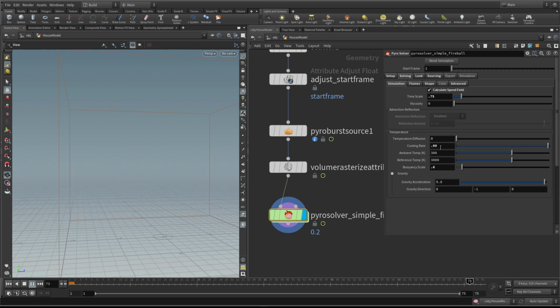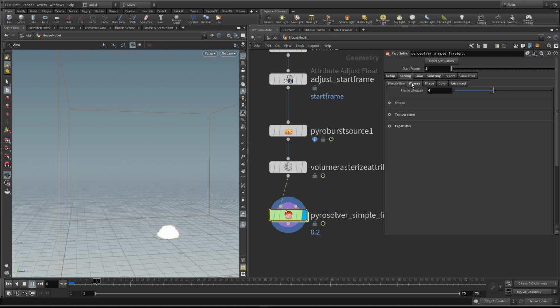So maybe cool that down even more. This is like 99% of the temperature over a second, the cooling rate. Not sure if it tells you that there, but it is. Next, we can go to this flames tab. Again, we can control how far these flames live for. At the moment, they're kind of living to there. If I make this really small, they won't go up so high. See, the flames just disappear before they even go anywhere. So again, we can control how far the flames appear to exist for.